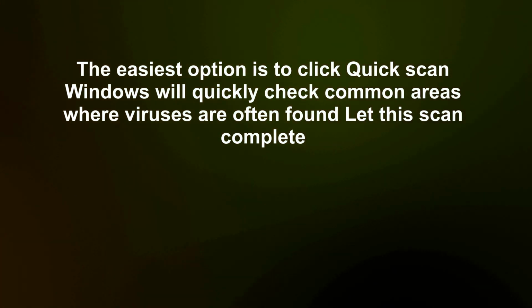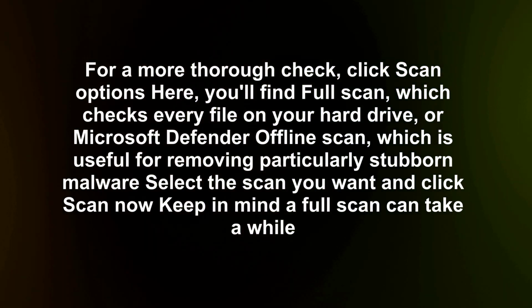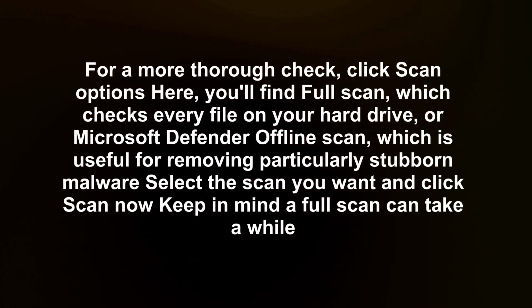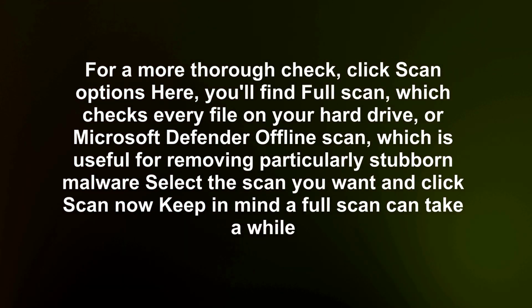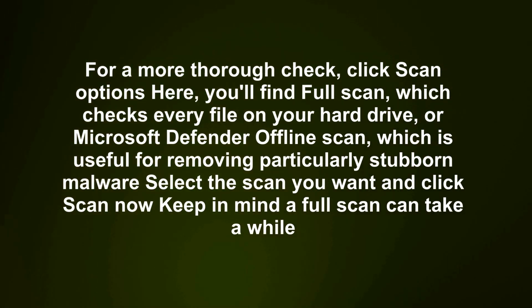Let this scan complete. For a more thorough check, click Scan Options here. You'll find Full Scan, which checks every file on your hard drive, or Microsoft Defender Offline Scan, which is useful for removing particularly stubborn malware. Select the scan you want and click Scan Now. Keep in mind a full scan can take a while.